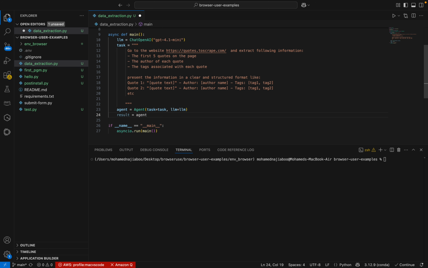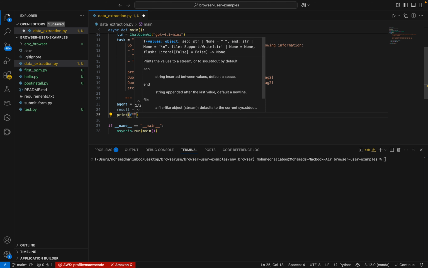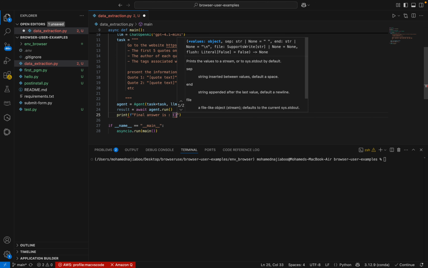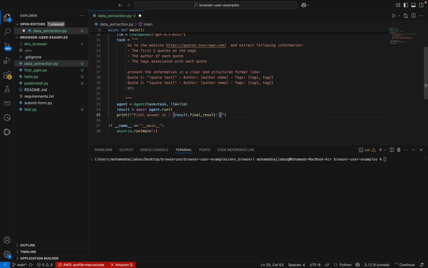Here I can say agent.run. Since it's asynchronous, I need to await this. Now I can print my final answer. I can say final answer is, and here I'm going to use result.final_result, and this is a function. Okay, this is very simple.